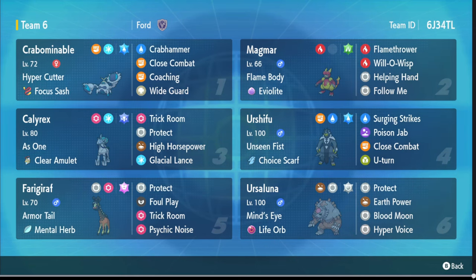This Crabominable, it has Hyper Cutter. I honestly forgot what Hyper Cutter does, but I think it makes it so it can't get its attack dropped. I think that's what it does. I don't remember, but we'll figure it out once we get into the game. But it does something.